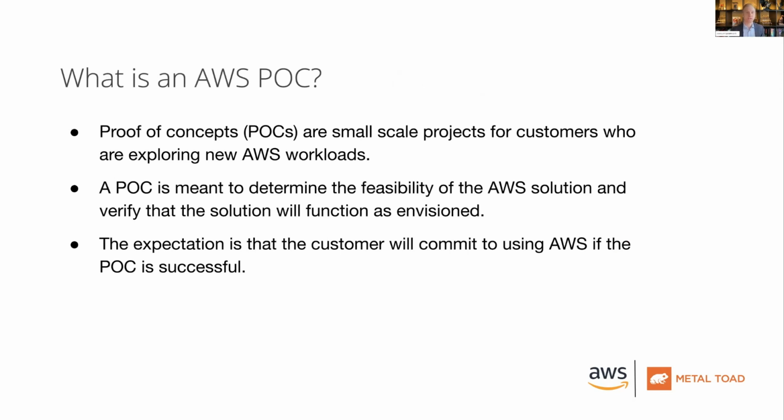Proof of concept, or POC, is a small scale project for customers. It has to be a new workload. So this isn't for an existing project that you have going, unless you're looking at how you implement machine learning, how you would integrate something like that. That is considered a new workload. So it's designed for feasibility. And then the customer will commit to using AWS if that POC is successful. Obviously, that's dependent on a number of things, in terms of what you discover about pricing, speed of use, a bunch of different things. And so it can be a very useful vehicle if you're curious about what is possible. Next.